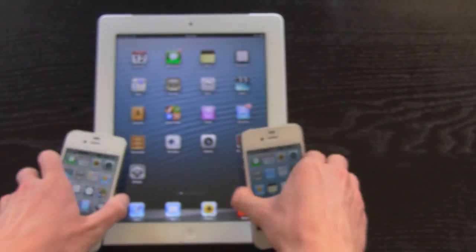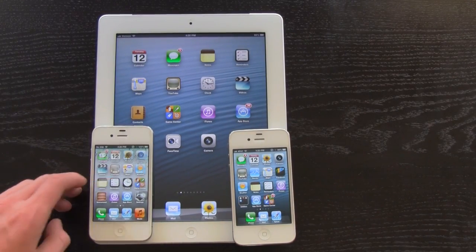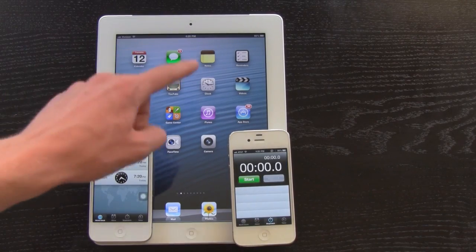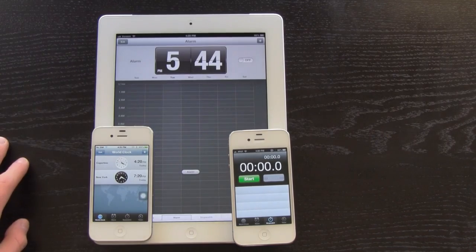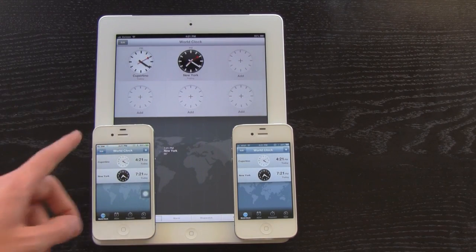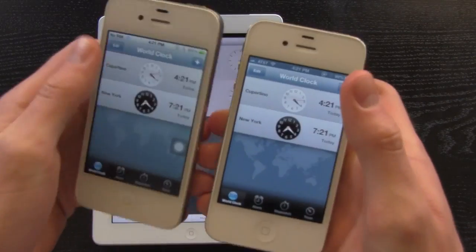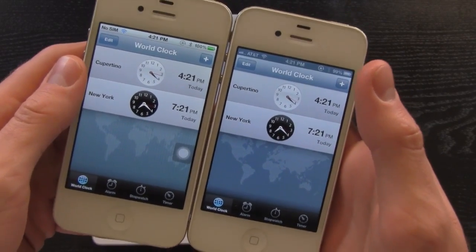All right, now going back, let's go ahead and take a quick look at the clock application. So let's just go ahead and bring that up over here, and we'll also bring it up on the iPad now, because that is a new addition in iOS 6 for the iPad. It pretty much looks the same on the iPhone version. You can see that the only real difference, again, is that blue bar up at the top, and like I said, that is present throughout a lot of the different applications for iOS 6.